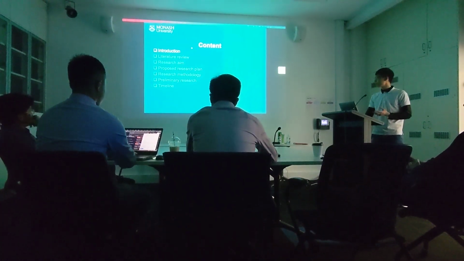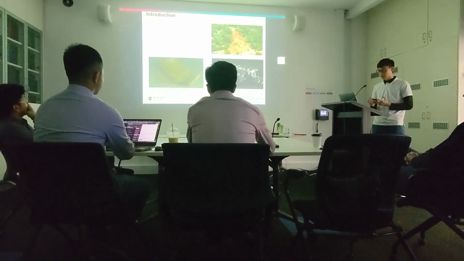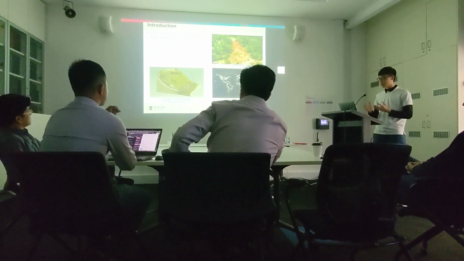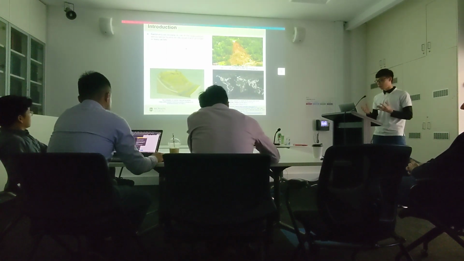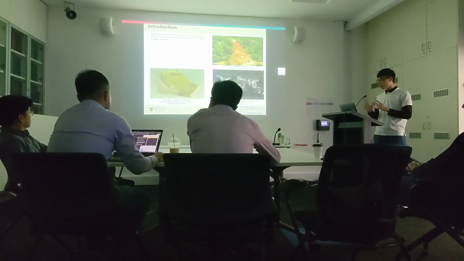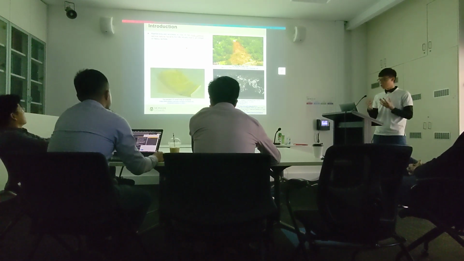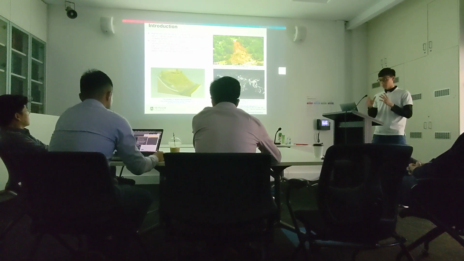This is the content for today, including 7 sections. First, introduction. Rainfall-induced landslide is one of the most common serious natural hazards for hilly slopes due to prolonged or heavy rainfalls. It may suddenly occur with high traveling speeds, posing threats to human life and properties, including buildings, highways, and infrastructures. So how has this disaster happened?